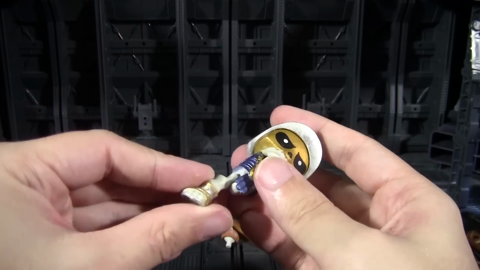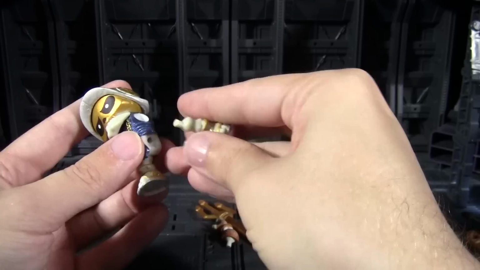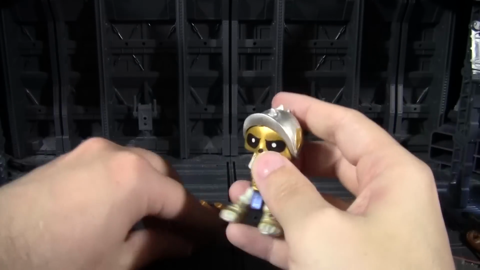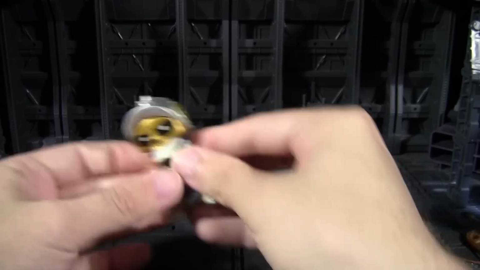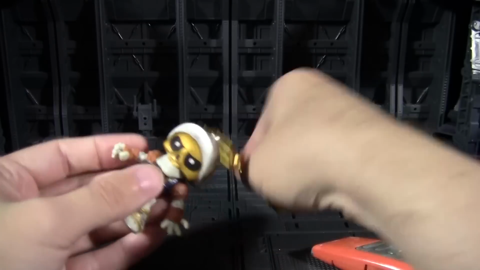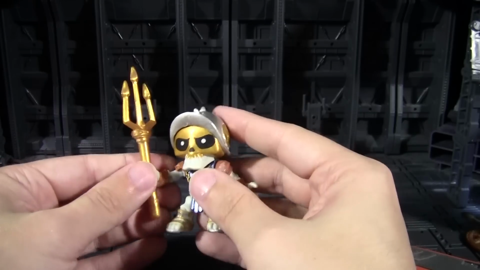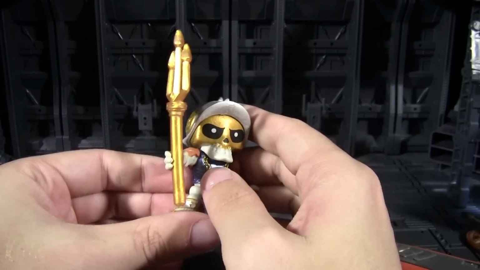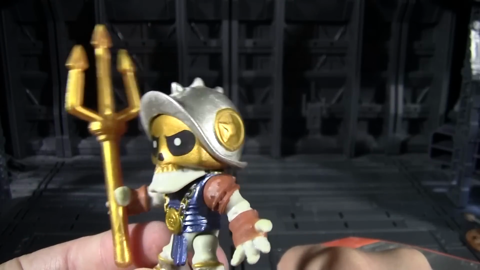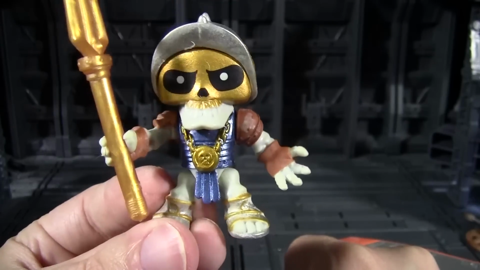It's all simple peg and socket. There's nothing interlocking or anything like that. It's just find where the body part goes and shove it in. Alright, so arm. And I'll go ahead and give him this little trident weapon he came with. Now I'm happy that I got one with the painted teeth, so he's got a bit of a grill going, but it looks like it's part of his actual mask, so that still looks okay-ish.